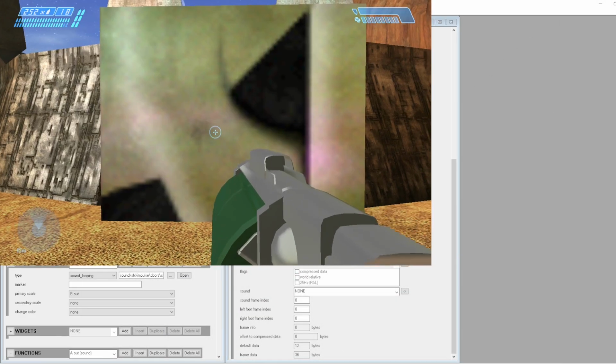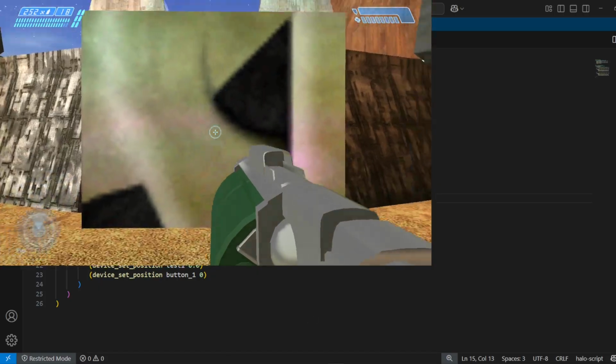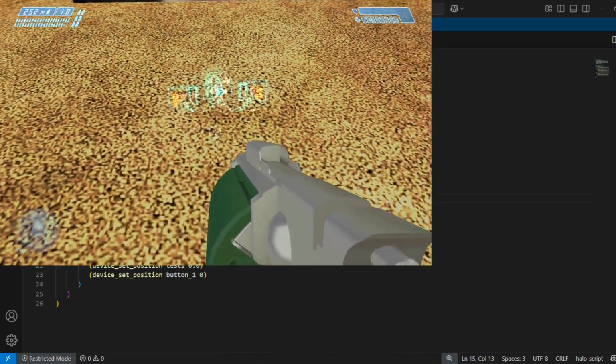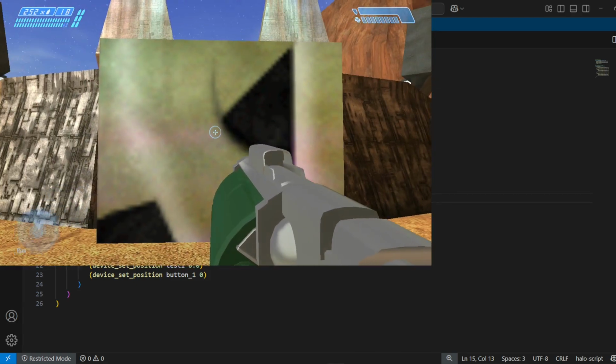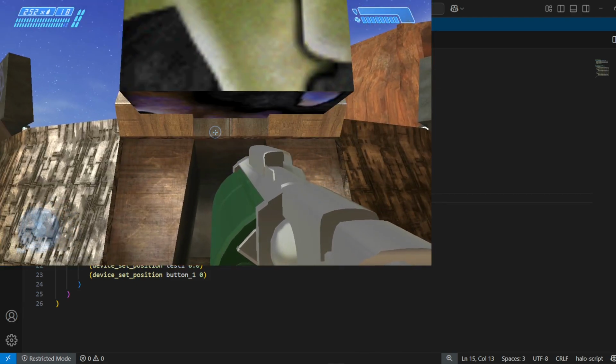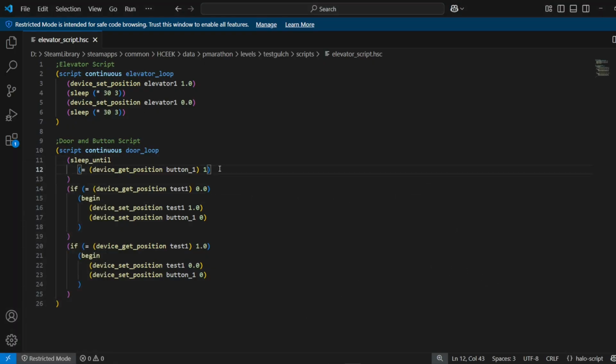Well, that's not true. You have to add in your code. But once you've done a little bit of scripting and coding, you should have an operational set of code that should work, just like it does here.